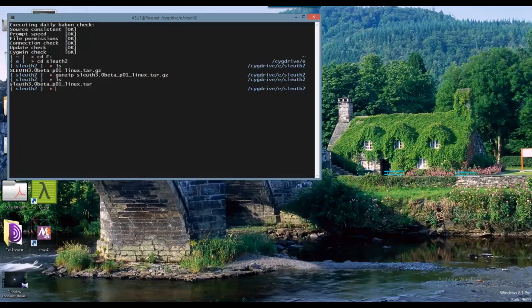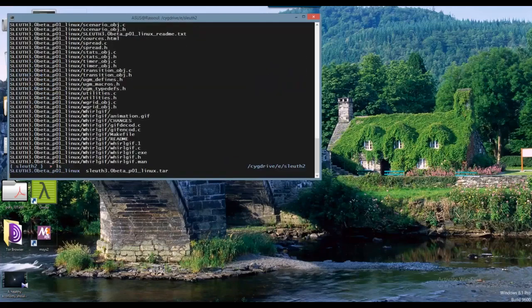That's done for me. Nice. tar xvf Sleuth 3.0 beta P Linux tar. That's done for me.